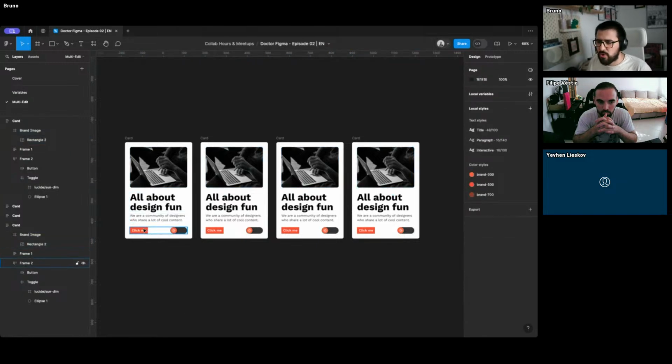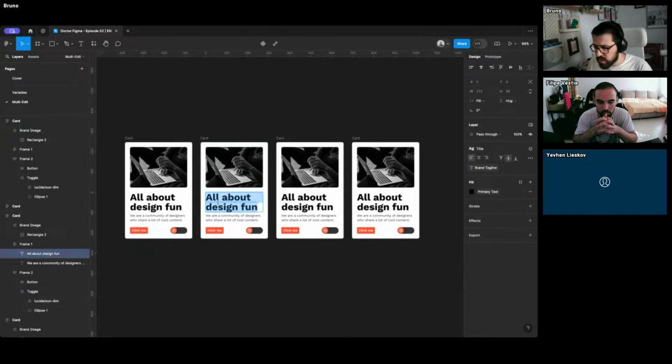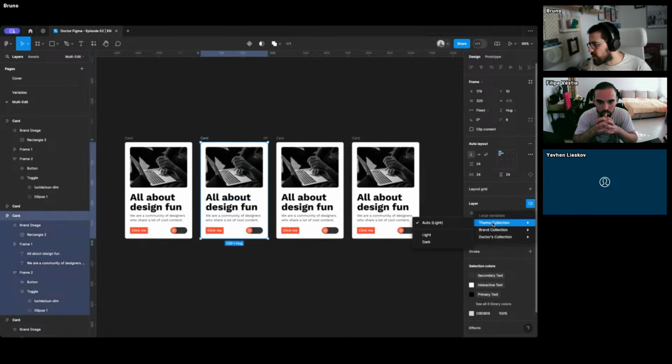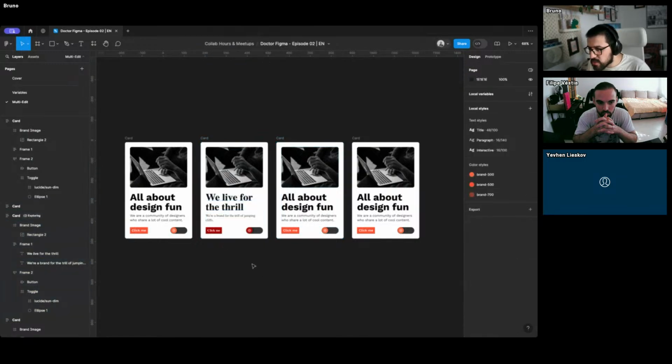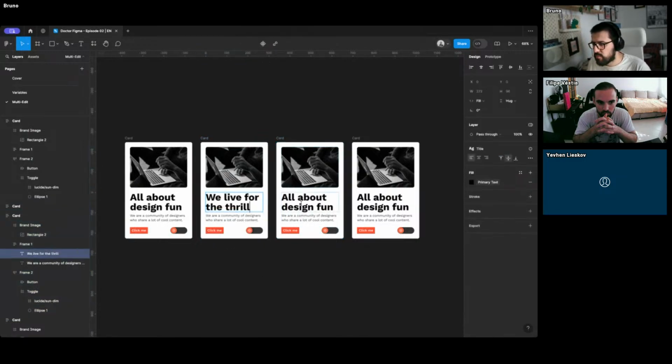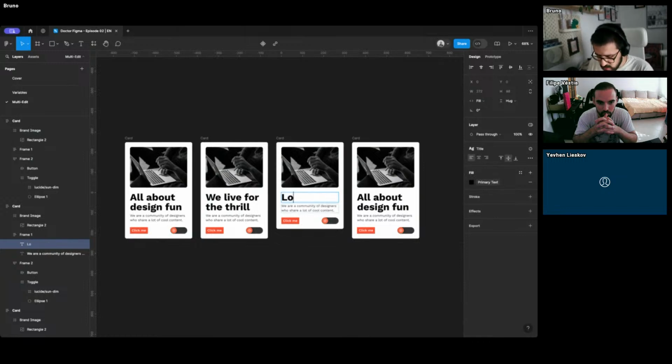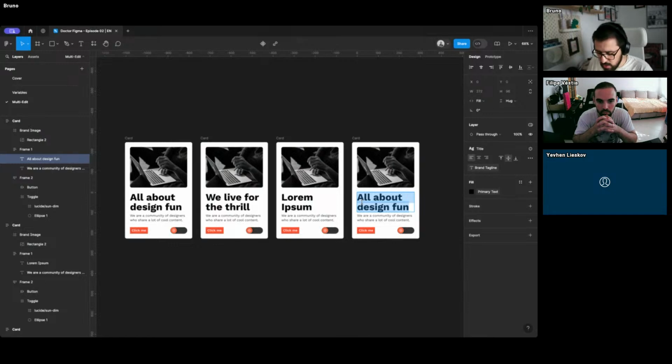But the same thing for, let's say that we want to change content. At some point, all of these have, for some reason, different content, right? So I'm gonna switch the collections here on the brand so that this one has the other content, so that I can come back and put this here, and then this one says lorem ipsum, and this one says for some meaning you are testing out the information, and this one said break it. I don't know, something like that. Just so it's 2 lines.